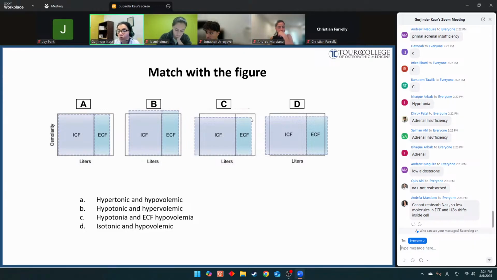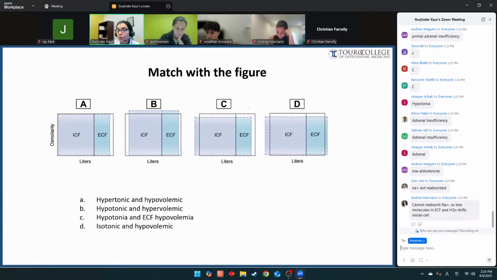Always draw it out on your scrap paper so you get to the final. So I'm just giving you a final version of the figure, right? So you want to draw that out as I did it on the whiteboard yesterday. So your ECF is impacted first, and then your ICF it was still hypertonic. So there is a fluid shift from ECF to ICF. And you see that the ICF compartment is hypervolemic, and then they are both at the equal steady state as far as the osmolarity is concerned. Okay, so keep that in mind.